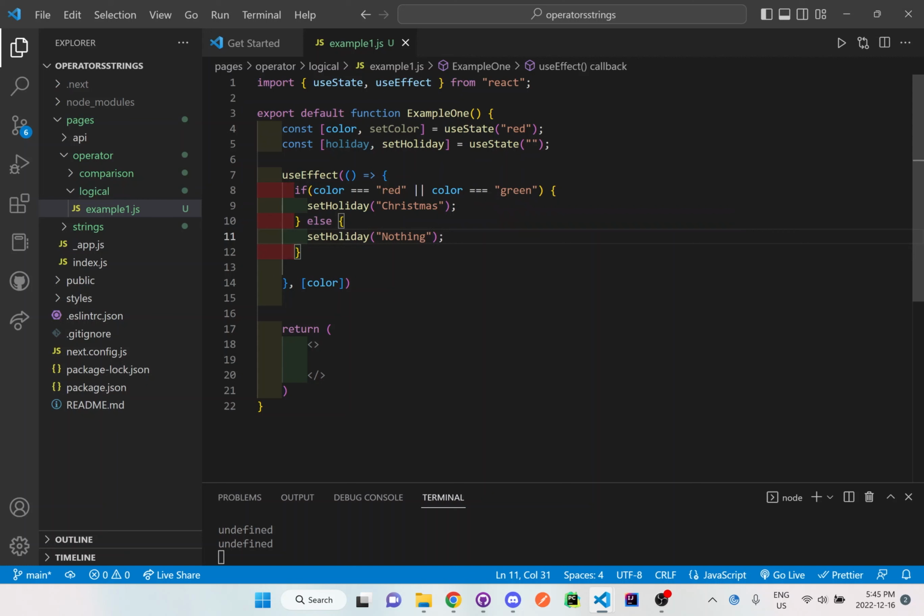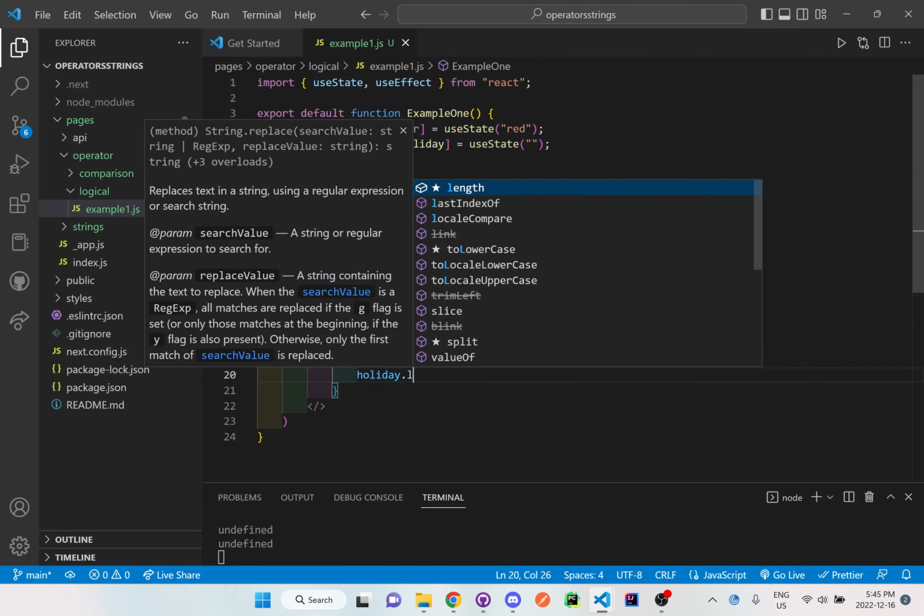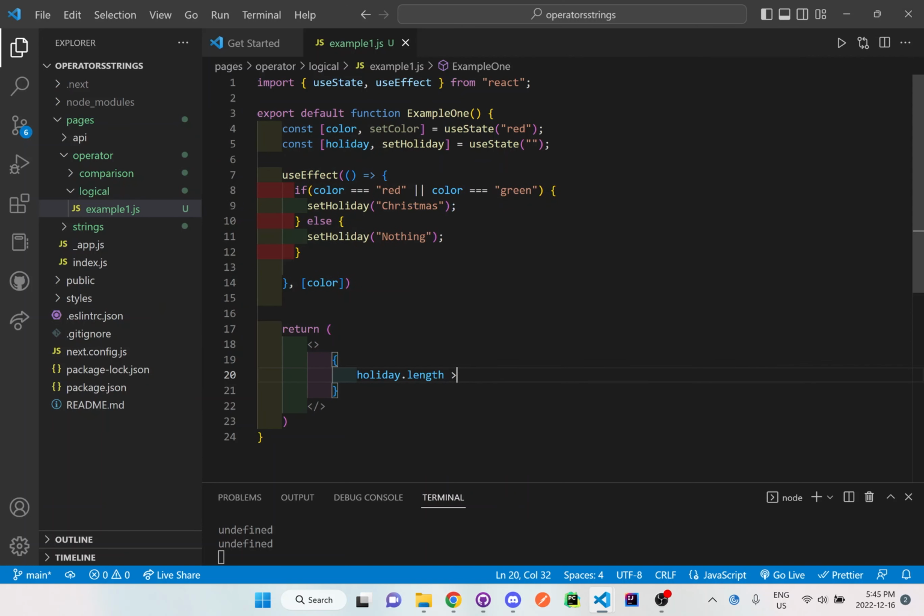So it's really dependent on the color of red or green to determine whether or not it's going to be holiday of Christmas. And based on that, what I could do is set up some sort of ternary operator here where it's checking the holiday dot length. If it's greater than 0, then that means something has been entered.